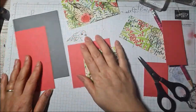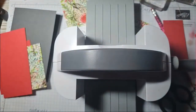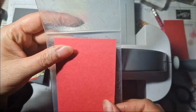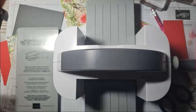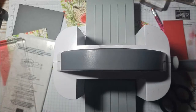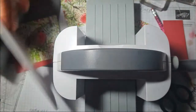Okay, so that's 4 cards. Now that I think would be nice with a bit of texture on it. So I'm going to get my little embossing machine and rummage around. Is this still, I don't even know if this is still in stock. I've got a feeling this is actually retired. Sorry about that. One and three. Oh no. Okay. Here's the wrong one.